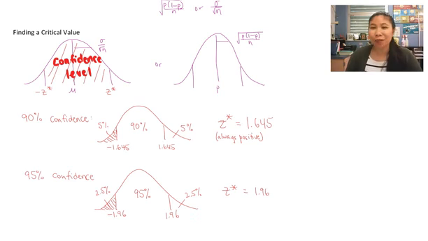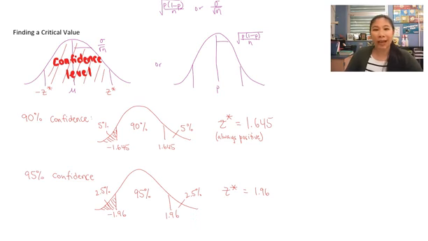Up until now, I've been using the table to find these critical values. If you are a calculator user because you appreciate the quickness and speed that the calculator allows, you would be using the inverse norm function. Normally, to get to normal CDF to calculate our probabilities, we would go second vars and then the upper, lower, and so on. If you look right under normal CDF, you'll see inverse norm. So second vars number 3 is inverse norm.